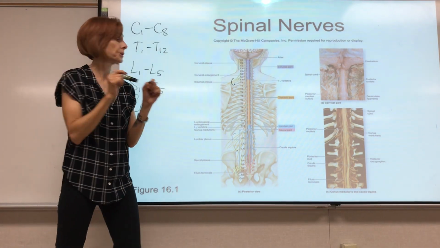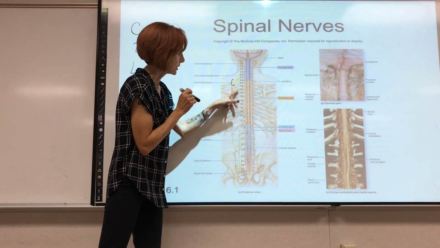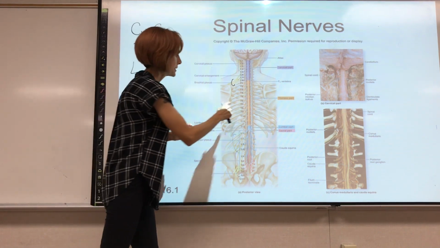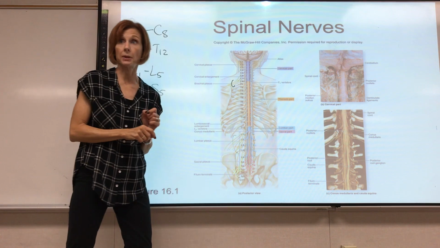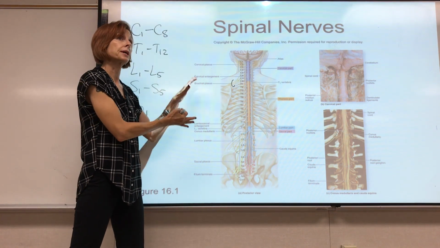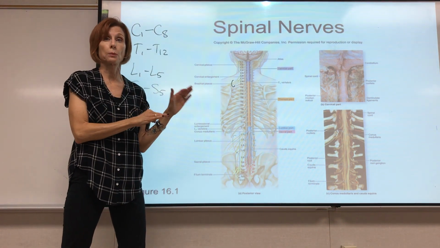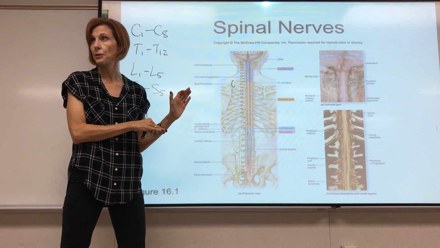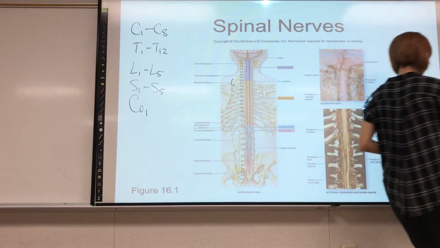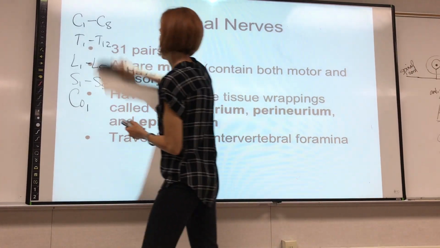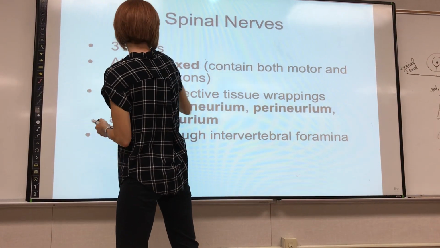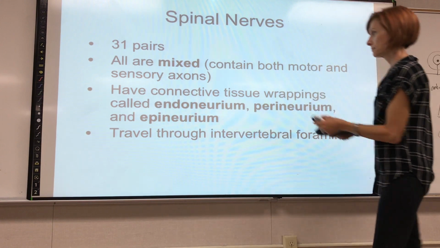But first, let's take a look here in the thoracic region. Notice, if you look closely, it looks like the nerves are just traveling along the ribs, and it doesn't look like there's a plexus there. This is the only area where the spinal nerves do not form a plexus, as T1 through T12. So let's take a look at a spinal nerve and see how they branch. Look at these rami.